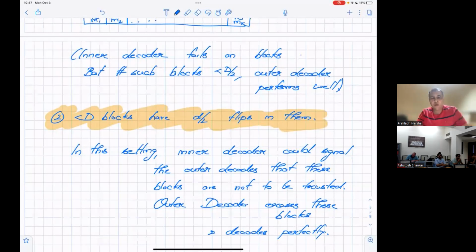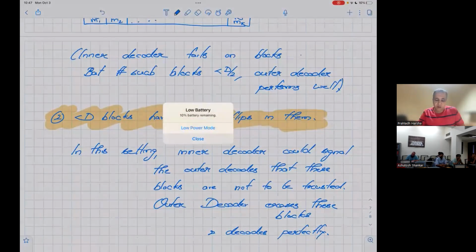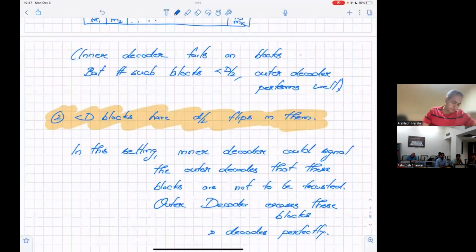So what we want is some mechanism for the inner to be able to signal to the outer: this is my confidence level of the decoding process. So the new algorithm which we are going to come up with is one in which the inner is going to signal to the outer the confidence with which, this is how much you can trust my decoding. And the outer is going to use this information to decide whether to erase that location or not, and then it will go ahead and recover the whole thing. Okay.